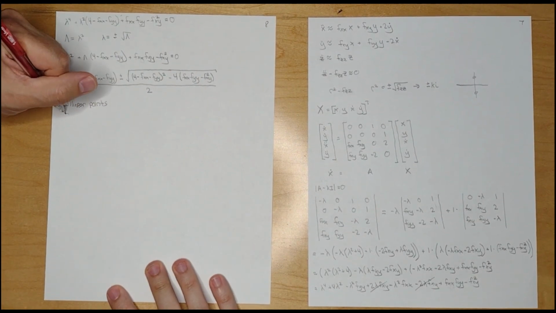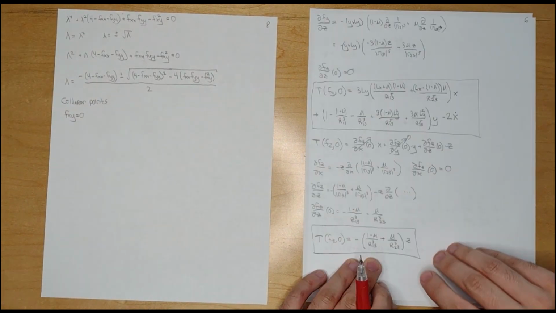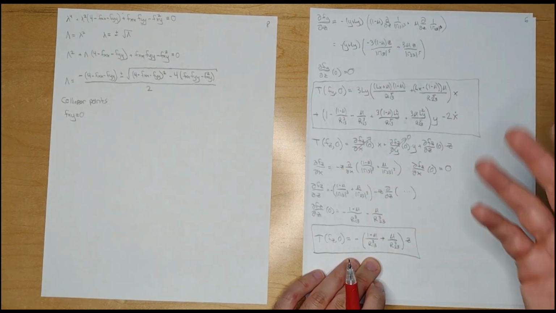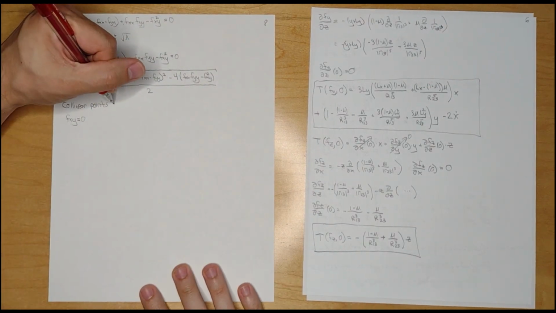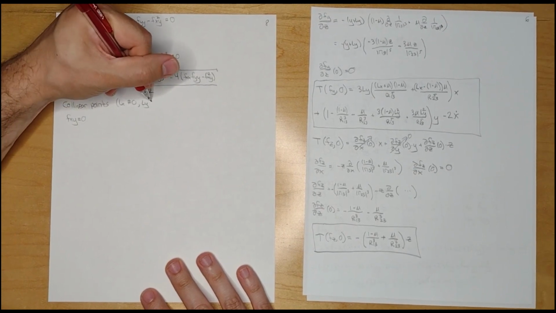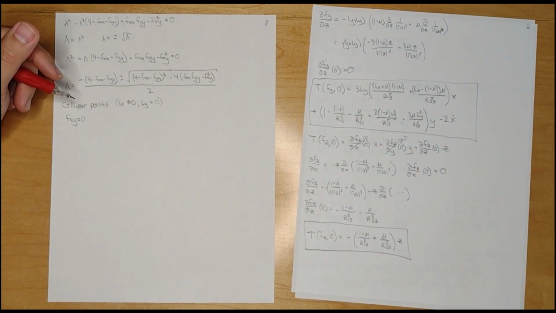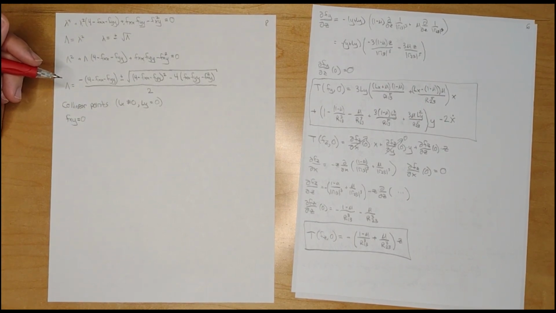Note first of all that fxy is going to be 0. We alluded to this earlier. This term is our fxy, and notice that fxy and fyx are the same. At the collinear points, where lx is not equal to 0 and ly is equal to 0, fxy is just going to be 0. And for fxx and fyy, the thing is, we don't have to show exactly what they are.